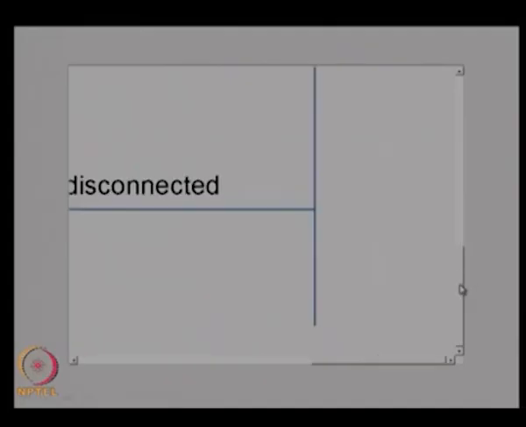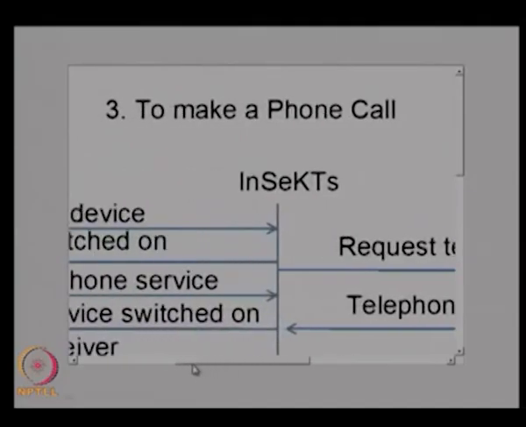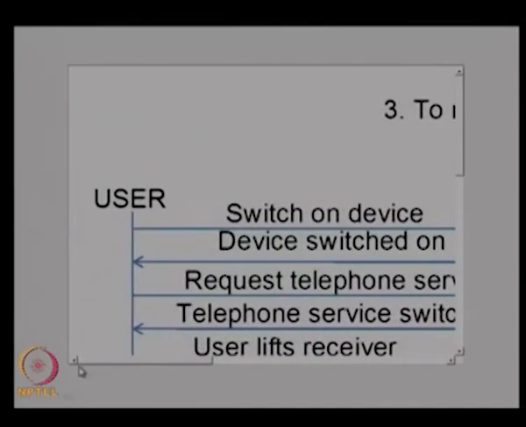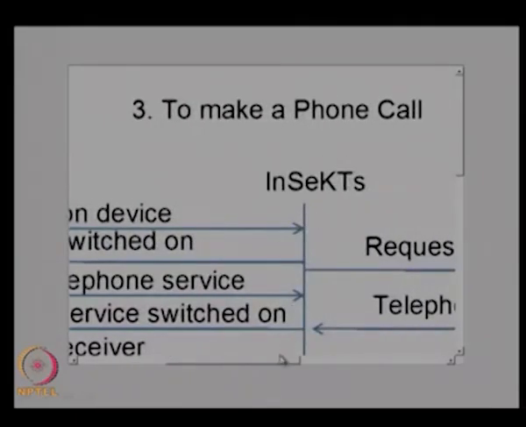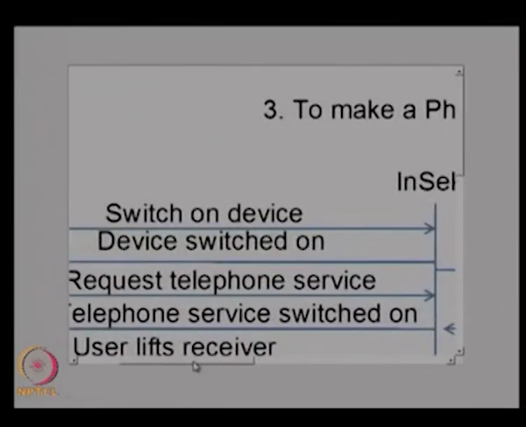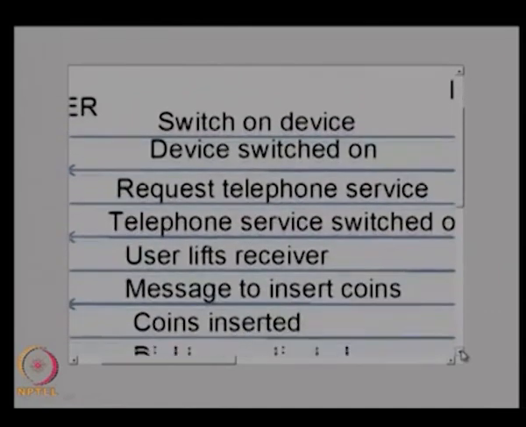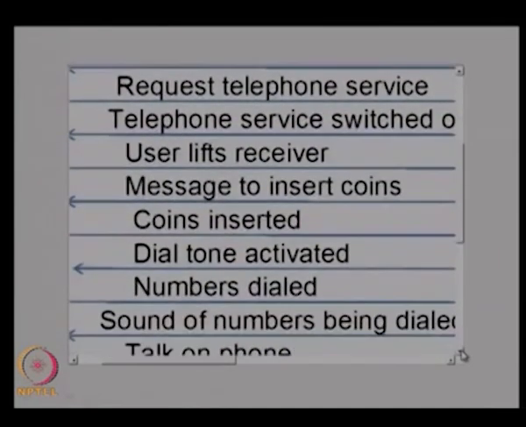Same way we can actually develop many scenarios like for a telephone service. So, in the telephone, making a phone call, the user is one system, external system with the insect, and then you have the insect as the main system, and then the telephone exchange as the external system. So, when the user gives the option and then gets the connection, then it will be connected through the exchange to the system, and then depending on the payment options, these activities will be there. If it is not coin, then it will be a card access mechanism.